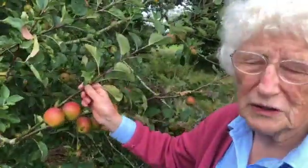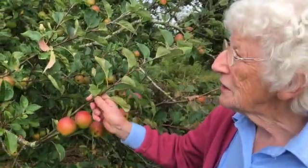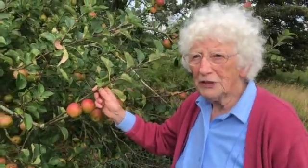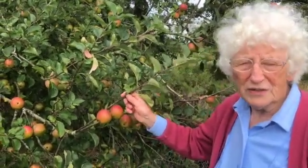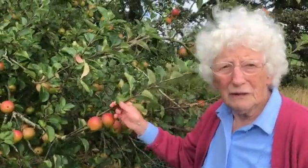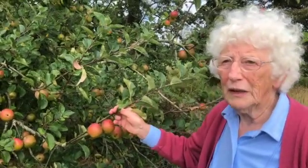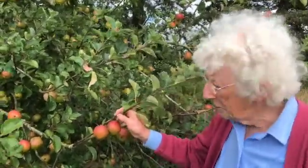Right, well, this is what we've gone to that Knott End nursery for. We've gone to look for Proctor apple. This is the famous one in Lancashire, particularly suitable for these wetter, windier areas. They were planted a lot around the farms before the First War because the Hutton farm had got set up, and the guy who was in charge of fruit there went round to the farms encouraging them to plant apples, and he particularly mentioned this.